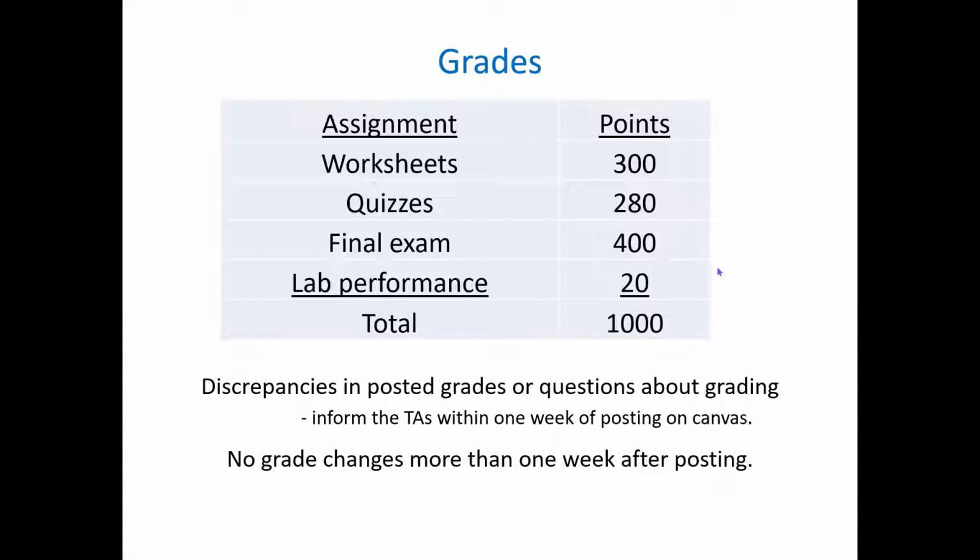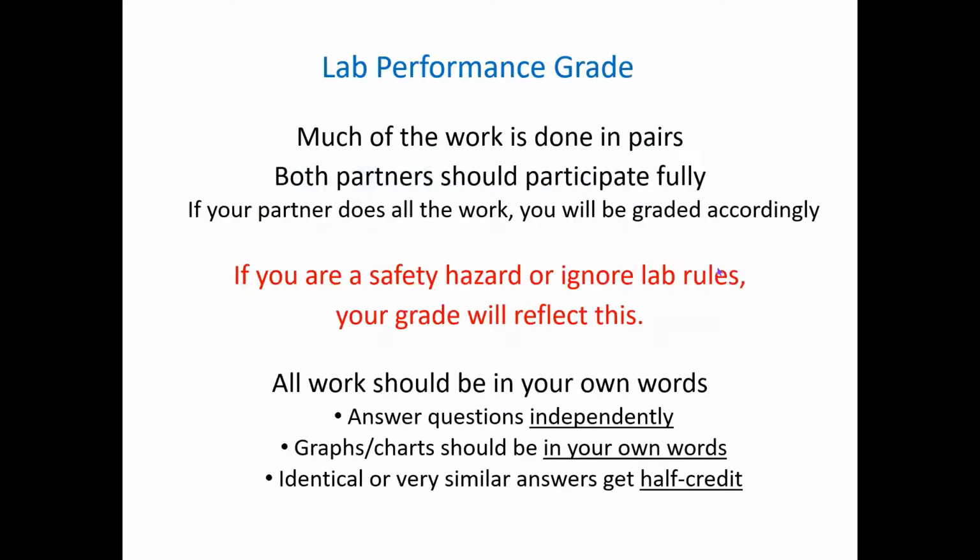Do you see any discrepancies in the grades that are posted? If we post 29 instead of 92, come to us within a week and we'll fix it. I don't want to see changes after 1 week, because otherwise you'll try to show up in my lab, in my office, at the end of the semester to get 5 more points on this worksheet or 2 more points on this quiz, trying to get up a letter grade. So make any changes within 1 week.